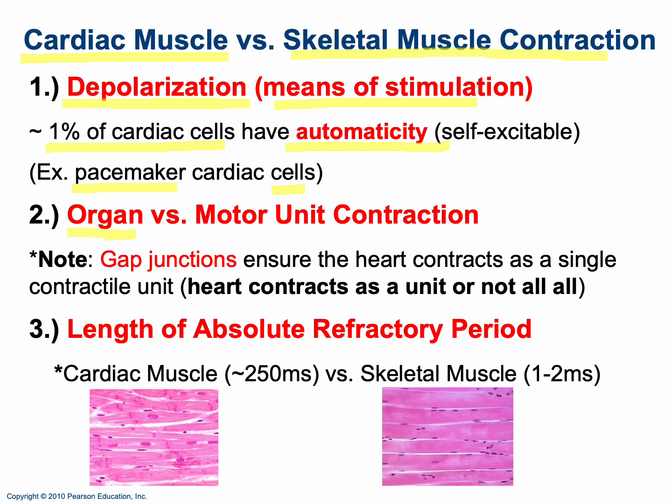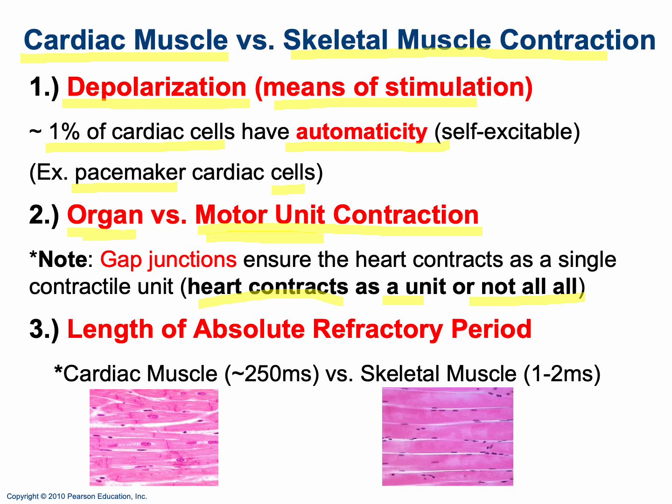Another major difference is the idea of an organ versus a motor unit contraction. So, when we look at the concept of the organ, we are referring to the heart because the heart contracts as a unit or it doesn't contract at all. The idea of an all or none event. And then the concept of the motor unit contraction, this is referring to skeletal muscle, where the skeletal muscle fibers directly have to have a connection to the nervous system. And when you're lifting something, maybe a heavy bucket or bricks or rocks or working out, you're not using all of your skeletal muscles for the contraction. You're using some of them.